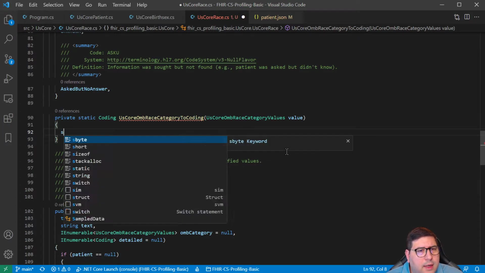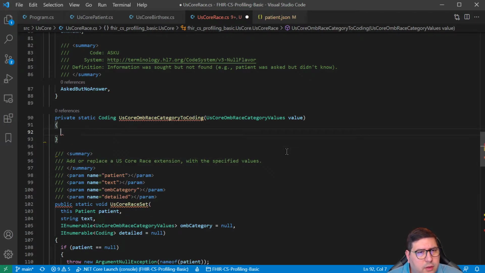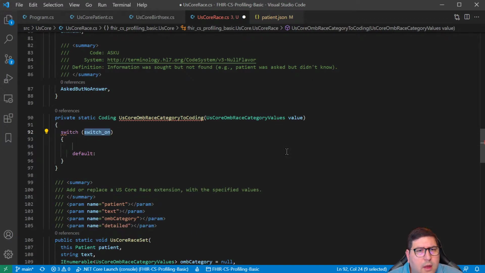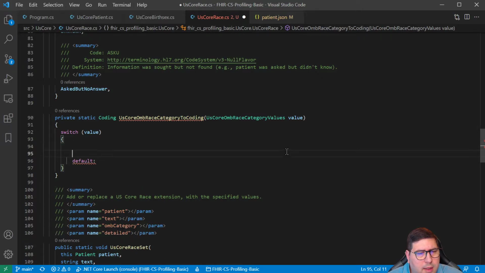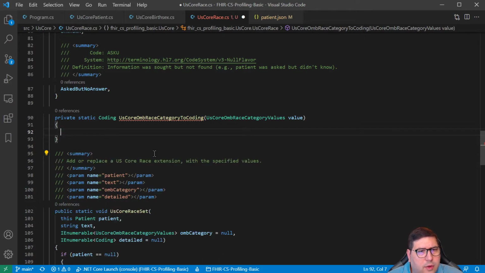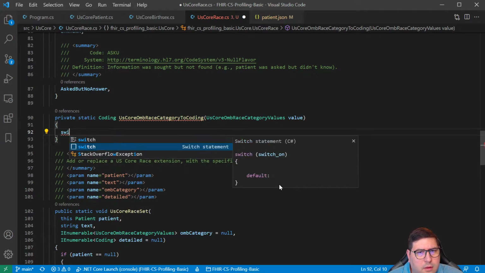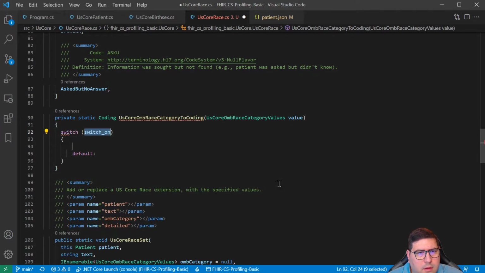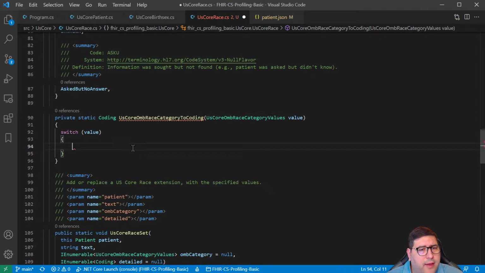So the nice thing here, we can just do a switch, and we can switch on value. I don't have it set up to autofill those. That's annoying. In my Visual Studio Full, I have it set up so that it'll auto-populate with all of the values from an enum.